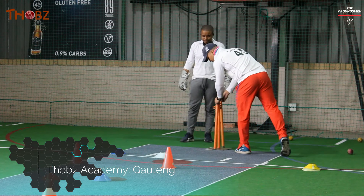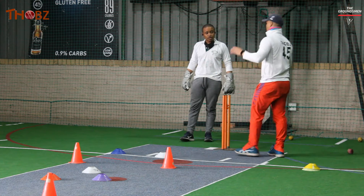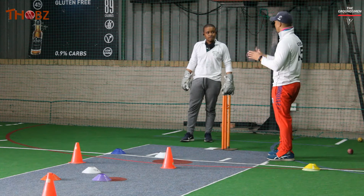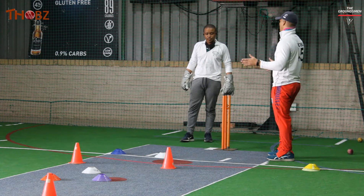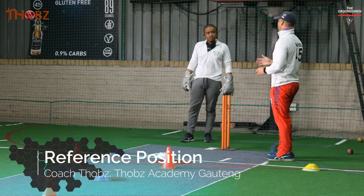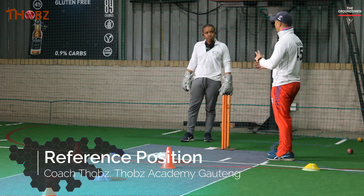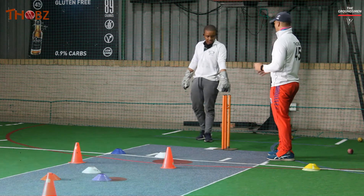We can move this just slightly — that will be your leg stump. Always work with the stump. It always helps, believe me, to give you a reference of where to stay, whether you put it on leg stump, middle stump, or off stump. Always work with the stump when you do any keeping drill involving glove work and ball being thrown at you. But for a seamer, what do you recommend?